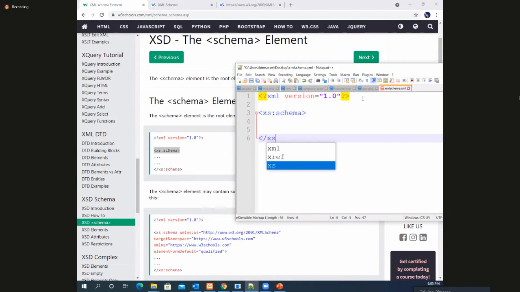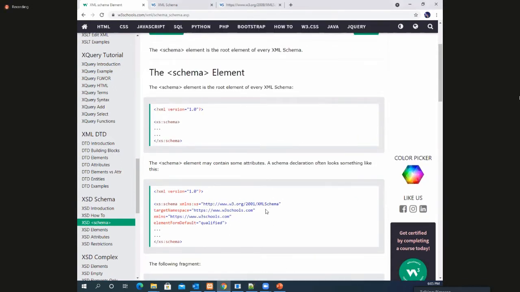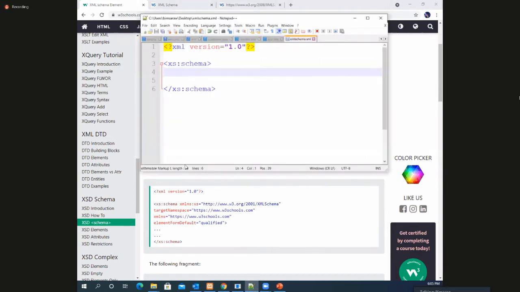In this XML schema document, the root element is going to be this xs:schema, right? In this XML schema document, every time the root element should be xs:schema. This schema element may contain some attributes, which look like this.